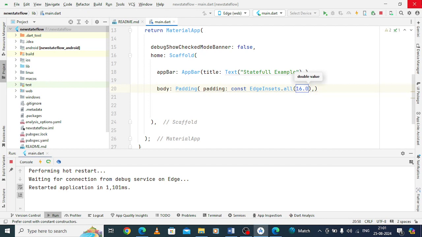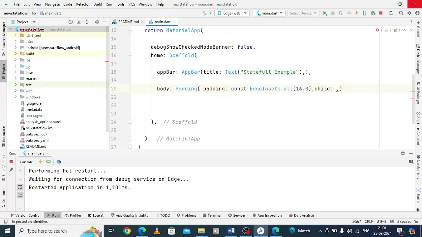So this is the first parameter for the padding, and the second part is the child, separated with a comma after the padding.